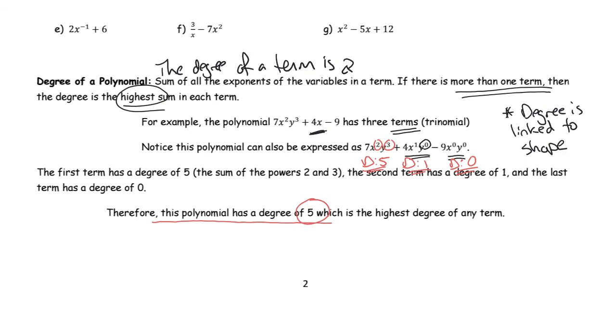In other words, that degree 5 term is, if you want to think of it this way, the dominant term in creating values. What I mean by that is when you start plugging in numbers for x and y, this term is going to have the largest impact on the value, particularly as x and y get larger. The larger they get, the more that first term is going to dominate the value. Anyway, let's take a look at some questions related to that.